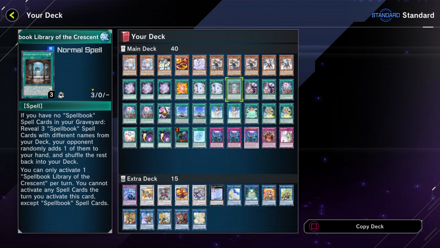Also, aside from the hard once a turn thing, which is nothing more, nothing less, the case is, if you have no spellbook spell cards in your graveyard, reveal 3 spellbook spells with different names. Your opponent randomly adds 1, and then shuffle the rest back.